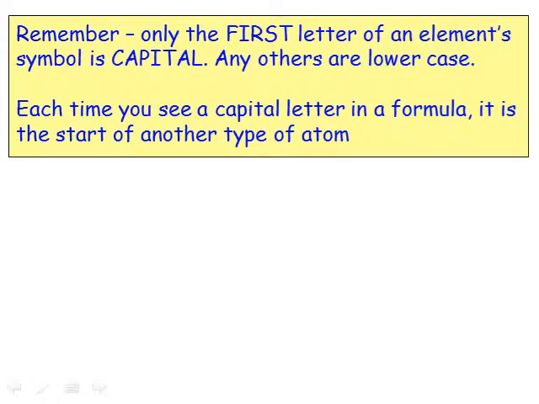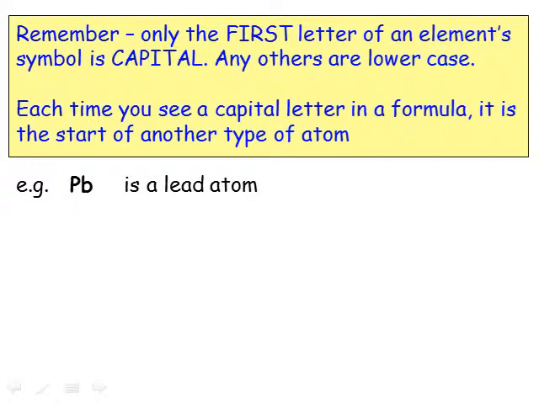It is important to remember that the first letter of any element's symbol is always uppercase, but many of the symbols consist of 2 letters and the second one must always be lowercase. This is to avoid confusion when we read a chemical formula. Every time we see a capital letter, it's a new element symbol. It's really important to write these clearly and correctly.